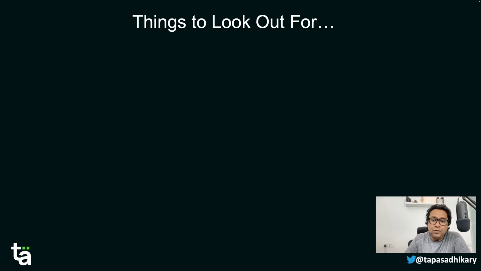Now, things to look out for. We are coming towards the end of this video. Things to look out for before you start contributing to an open source project. Make sure the project has a clear README so that you understand what to do. If it doesn't have a clear README, but the project still excites you, make sure that you reach out to the maintainers, or you improve the README and post your first contribution to it.